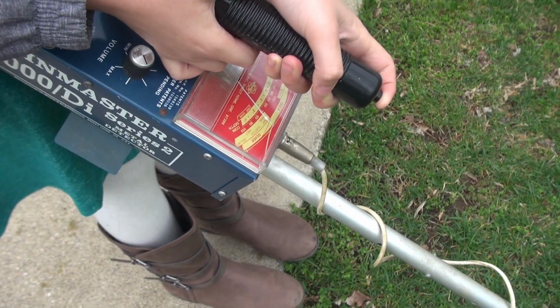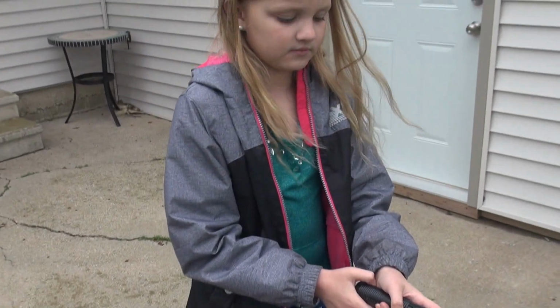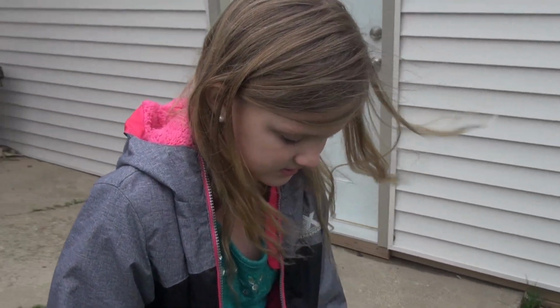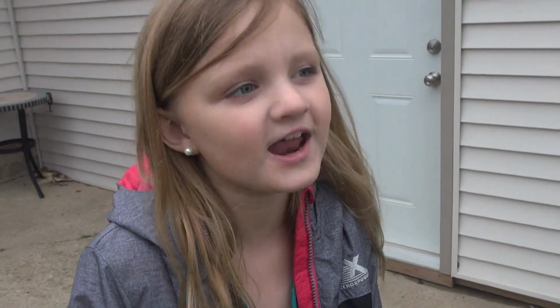All right. Good. So I'd say it's stable. I believe it's fixed. So what's the last thing that we should do for this poor old metal detector? I don't know. How about clean it? Clean it. Good idea.